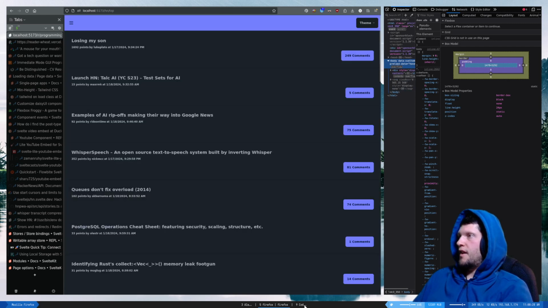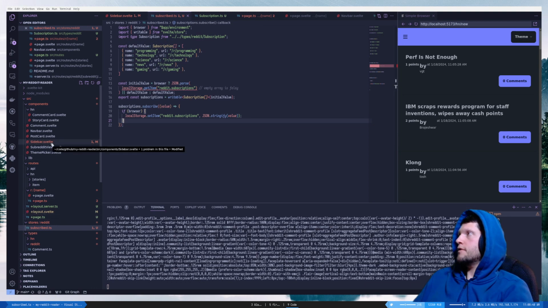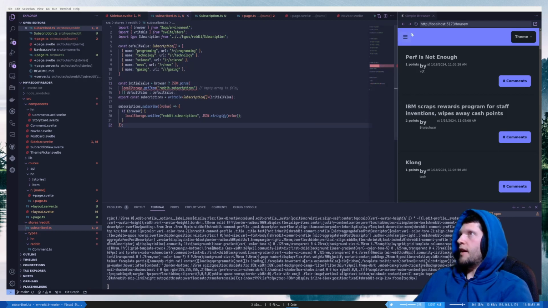So I did just have to add those checks. Because this is the deal. When the first pre-rendering step happens, this is all going to be not in the browser. So it just needs to skip all that.